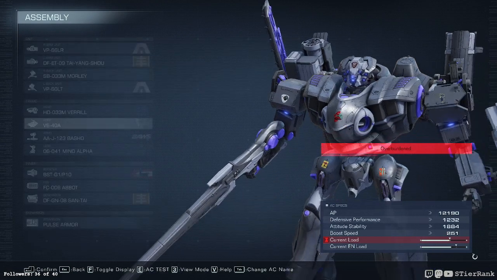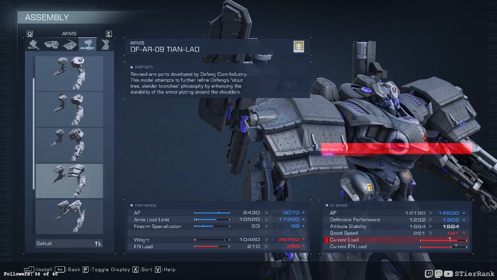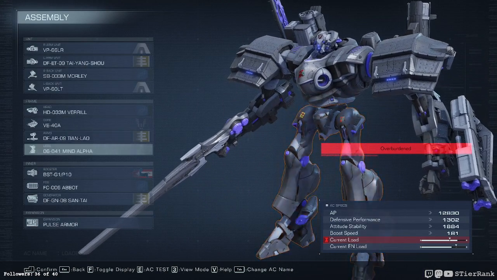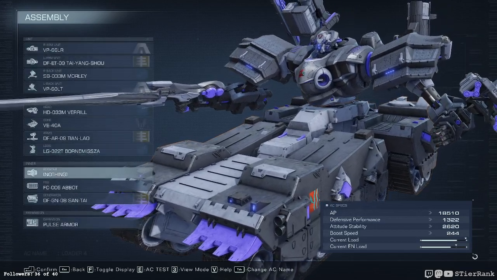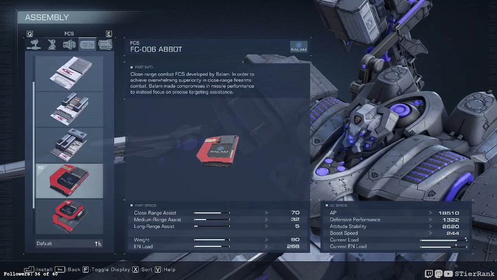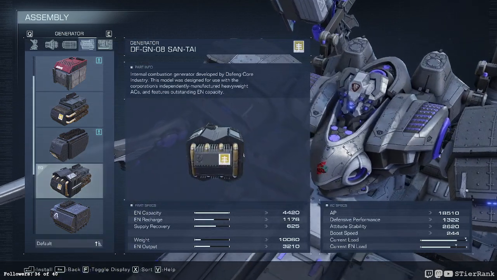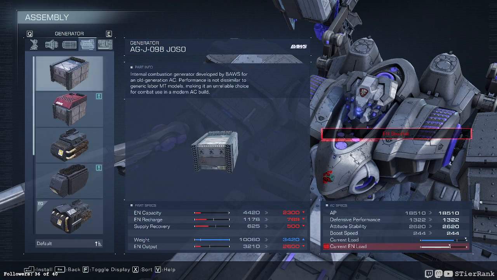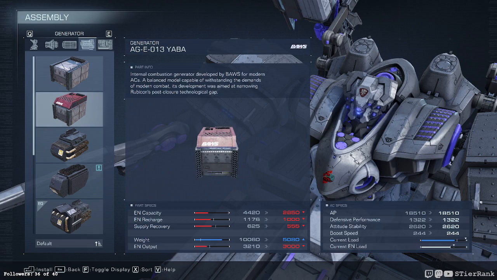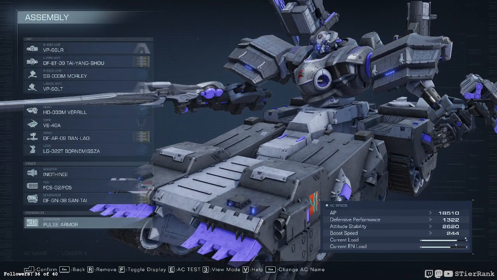Looks like... Oh, there we go. Alright, now for the arms, we want the Tian Laos. Let's double check. Okay, that's good. And then we want the tank legs. Okay. Now for the SCS, we're wanting the G2PO5. And we got it. Good. Now the generator, we want... I think it's it. No, not that one. It's the IB... C03GNGI0000. Let's see. May not have that one unlocked, so that might be something we have to sub.